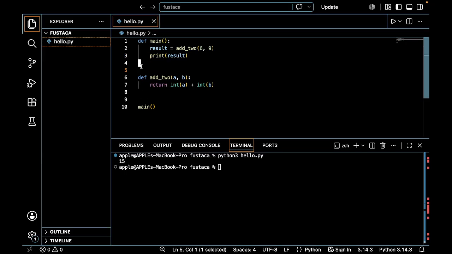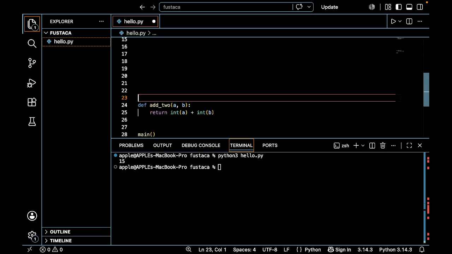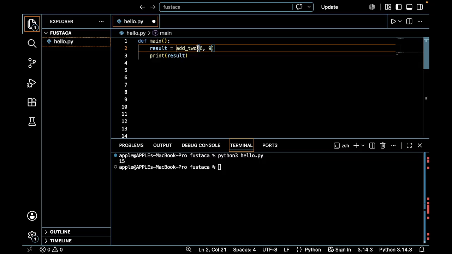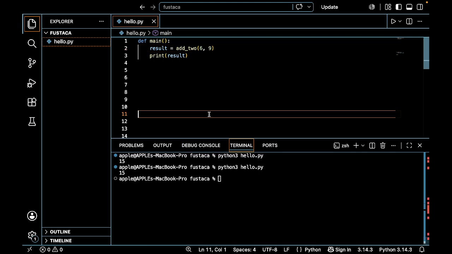So that means, let's say our add2 is at the bottom of our code, and we are only calling add2 here. That means somewhere I have written my add2 function. So instead of me saying 6 plus 9, I only call our add2 function, and I pass in these two arguments, and then they get summed. All right, so that's that.